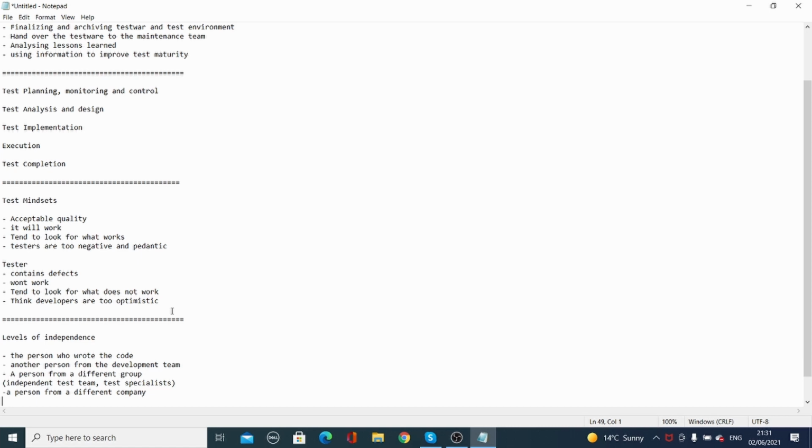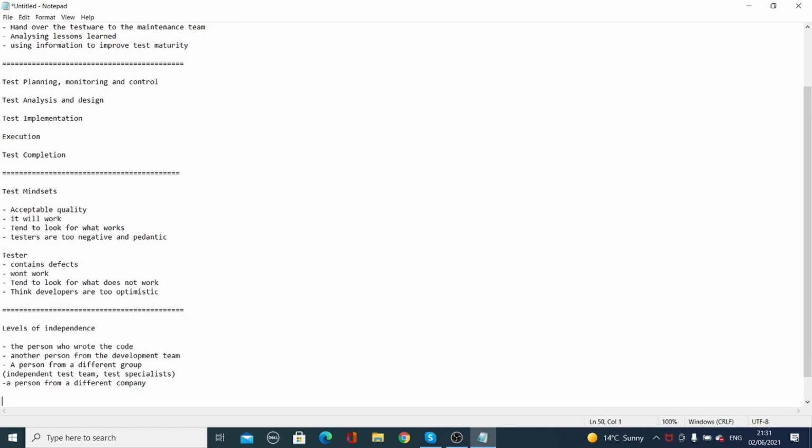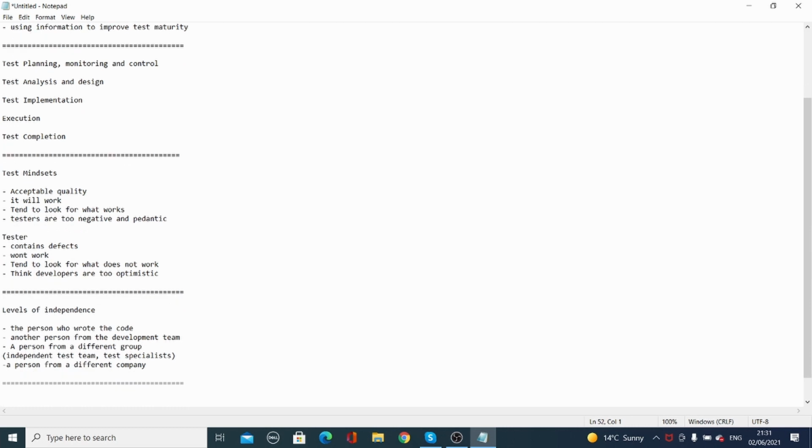A person from a different group, but working in the same organization, will also have a relation, so that also prevents finding unique defects. But if you are testing software of another organization, you will always think and find unique defects. Any question with this one?